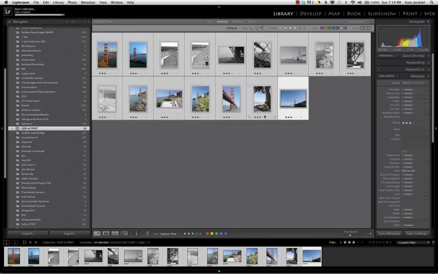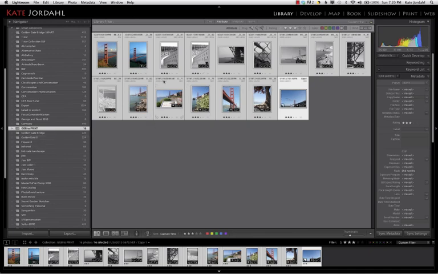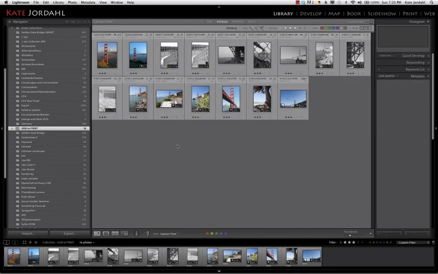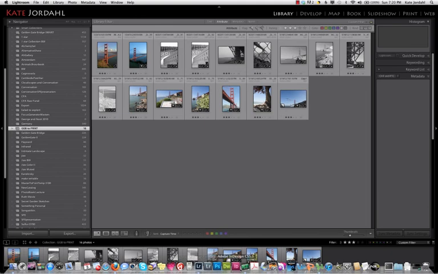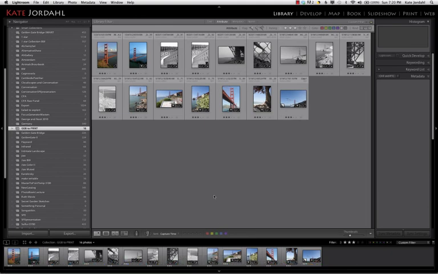I don't want more copies of anything. But now I just have my 16 pictures. And they are a regular collection, so I have a lot of flexibility with them. So that's it for now, and I hope that helps you think about your pictures and how to move them forward in the process of editing in Lightroom.